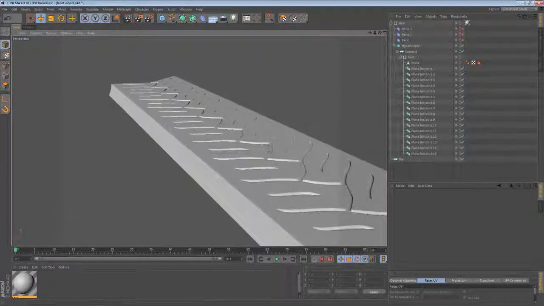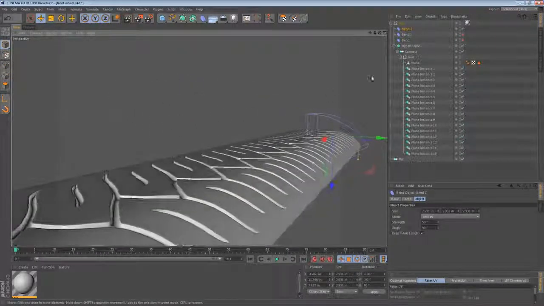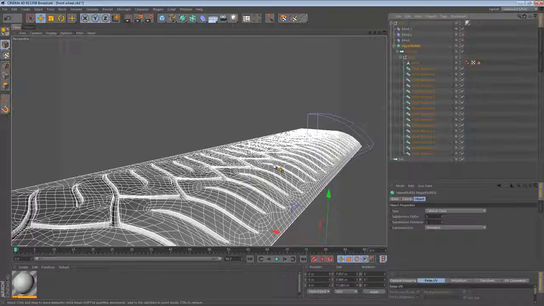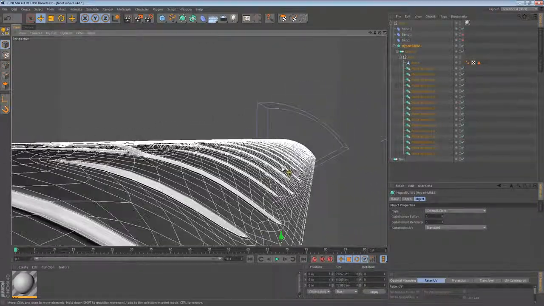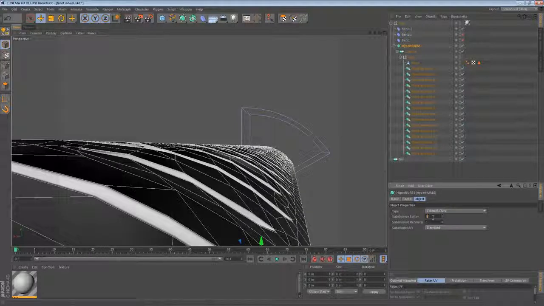And then at that point, we're going to bring a bend in. So first we bend that side. And because we're bending geometry that's already been subdivided, there's a lot more geometry to bend. So here you can see the geometry very smoothly bending. And if I reduce the HyperNURBS level, you can see the geometry is still smoothly bending. There's just less geometry. So in essence, what we're doing is preserving the bent shape, but we're constructing the object in a way where it doesn't actually care how much geometry is in it. It's just trying to attain a final shape.